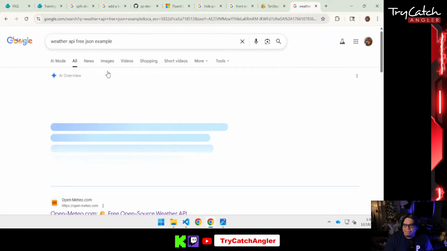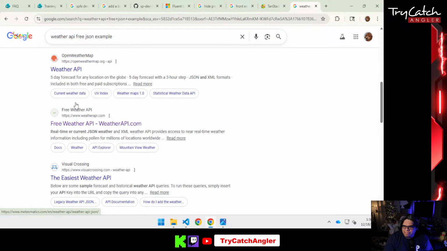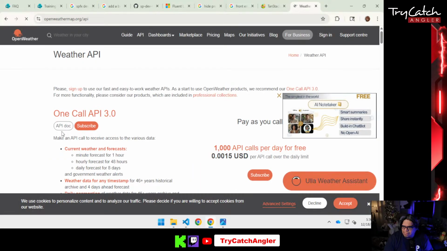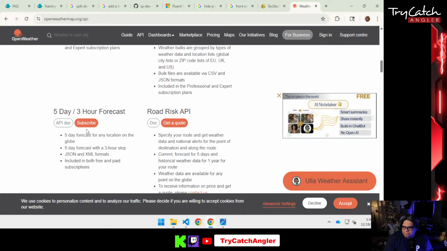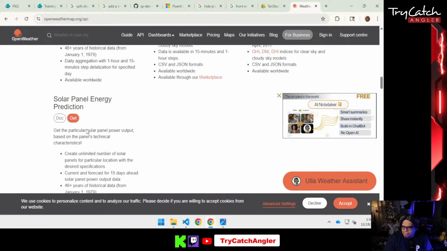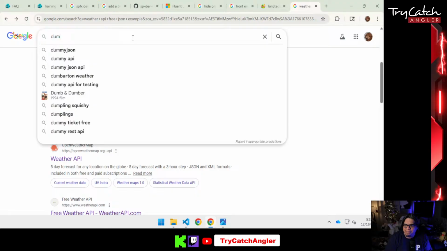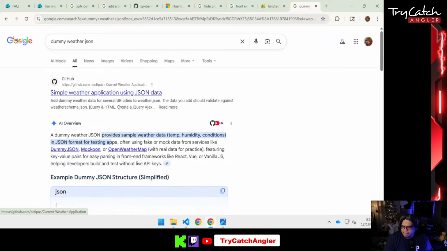This is how I go about creating types. Maybe this will give me something. Shoot. I just want some JSON. Let's say dummy weather JSON, for example.